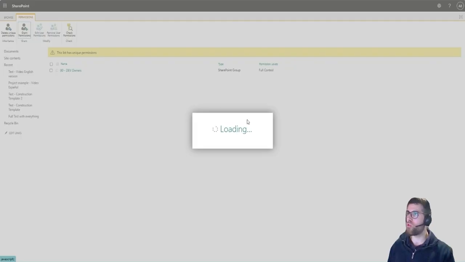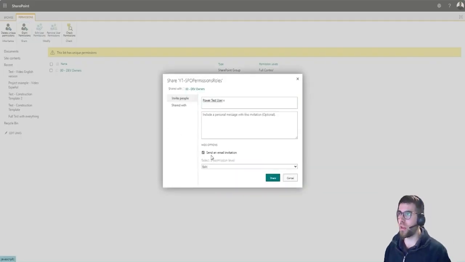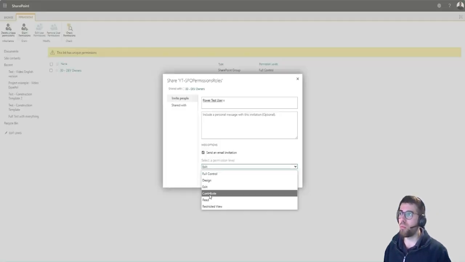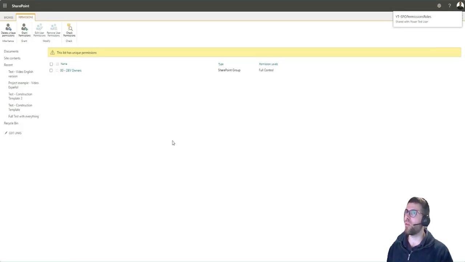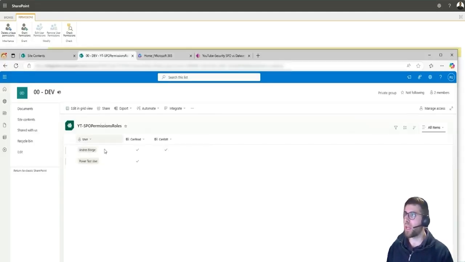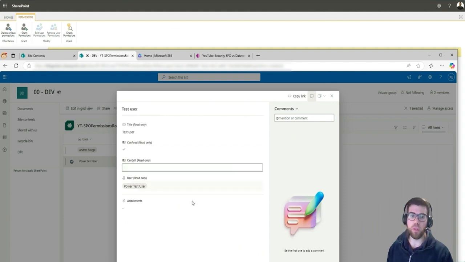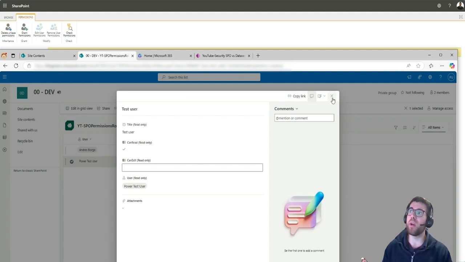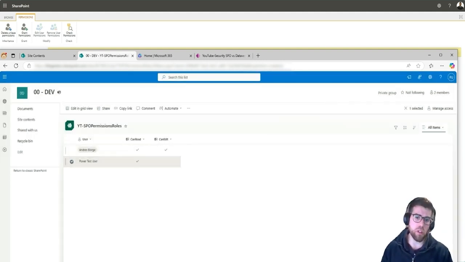All right, and then I will grant permissions to the portage user, and here I would set only read or even restricted view read permissions. This way, we will see how now, when I refresh, I can no longer edit these permissions over here. I cannot edit them with this portage user. So this way we would solve the issue of, okay, you cannot work with these buttons from the Power App, but if you access the list, now I cannot edit my own permissions. So that's already an advancement.